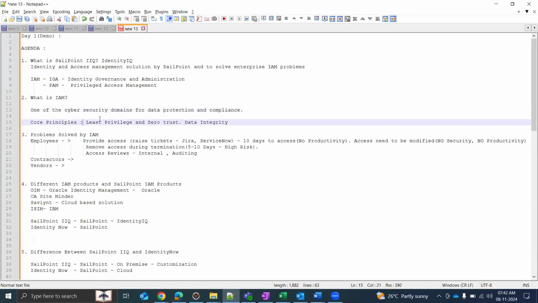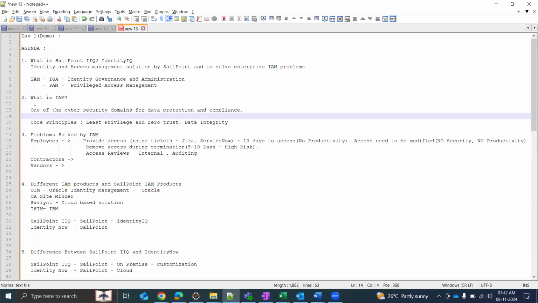Okay, so when we say compliance, each organization has its own set of rules to be followed while implementing a set of processes, and along with that, the organizations may also need to follow some of the regulations given by the auditors or regulations given by the government of that particular country. So this IAM makes sure that we are following all the cybersecurity guidelines and compliances that are imposed by the organization, imposed by any third party, like auditor compliance teams, and also by the government of the country.